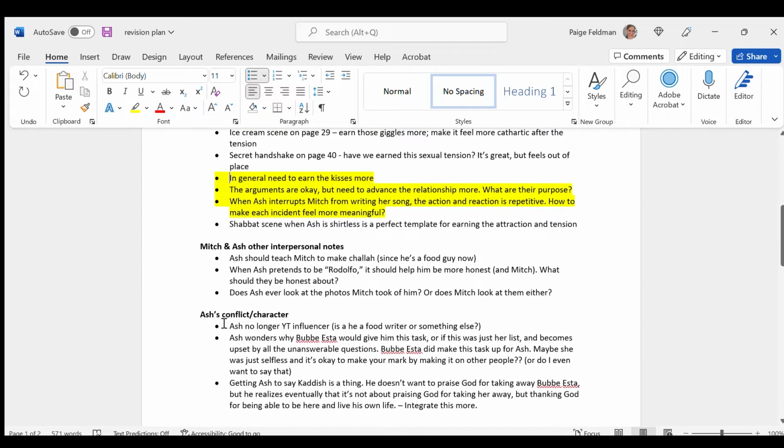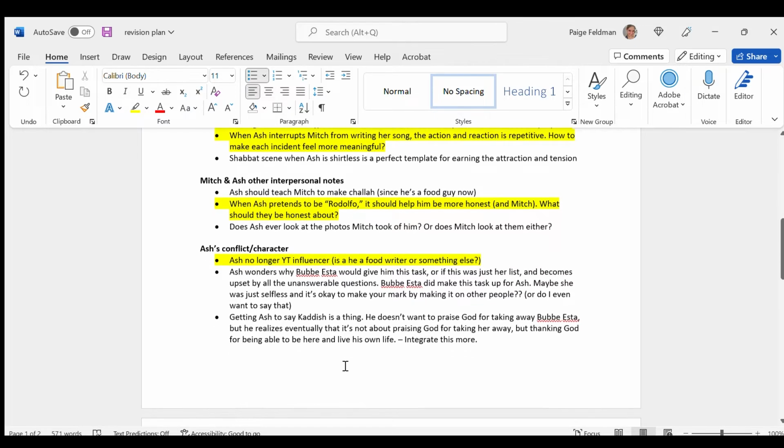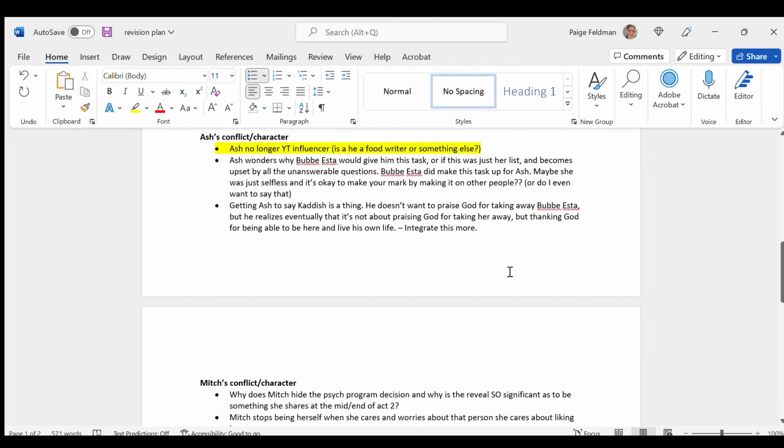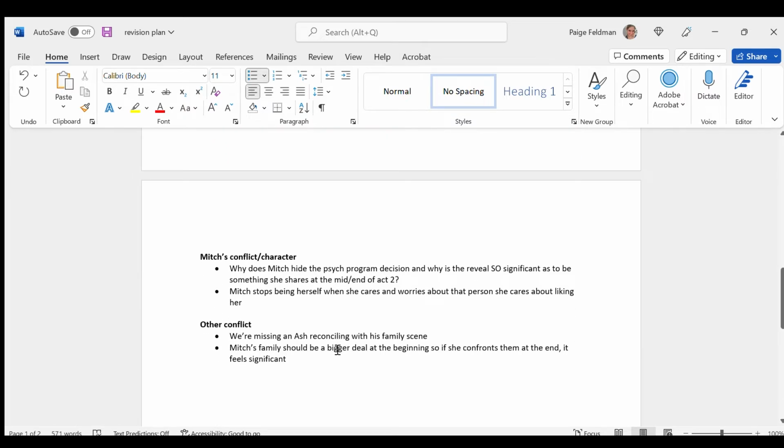So I go through the other categories and highlight all the things I find most important. I don't highlight anything in the other conflict category, though, because it doesn't feel important to worry about those conflicts at this point when Mitch and Ash's relationship is at the forefront of the story and also needs so much work. And that's not to say I won't address them in this rewrite, it's just that I won't prepare myself to address them. And that's what a lot of this process is about, preparing myself for the revision, getting ready to do the pre-writing that I need to do for the revision, because yes, there will be pre-writing.